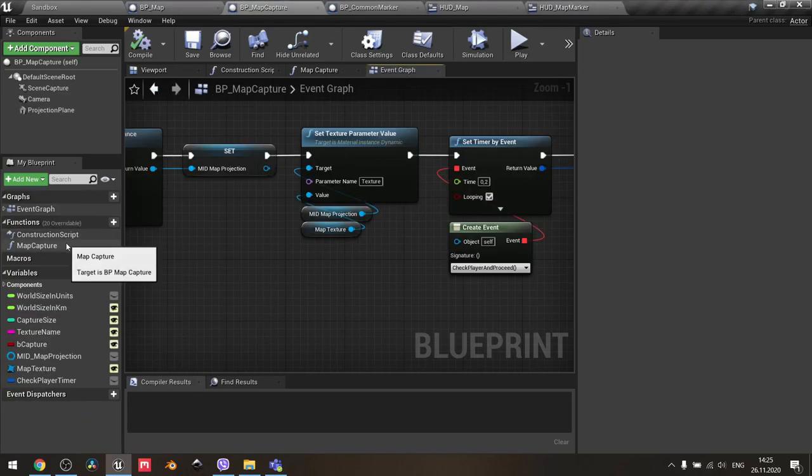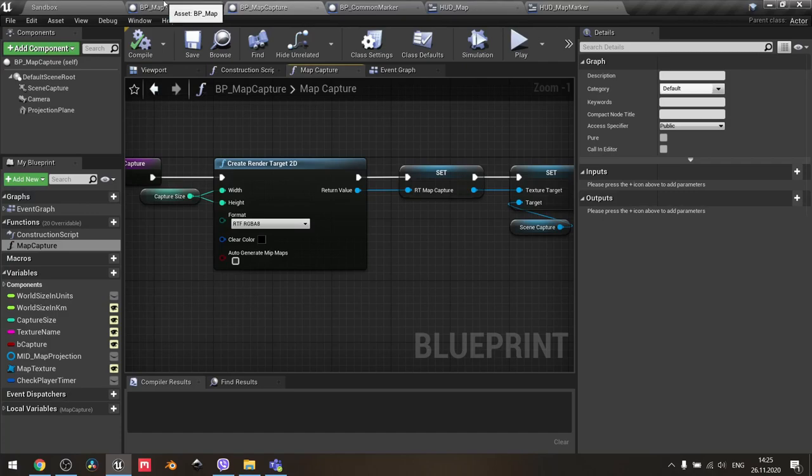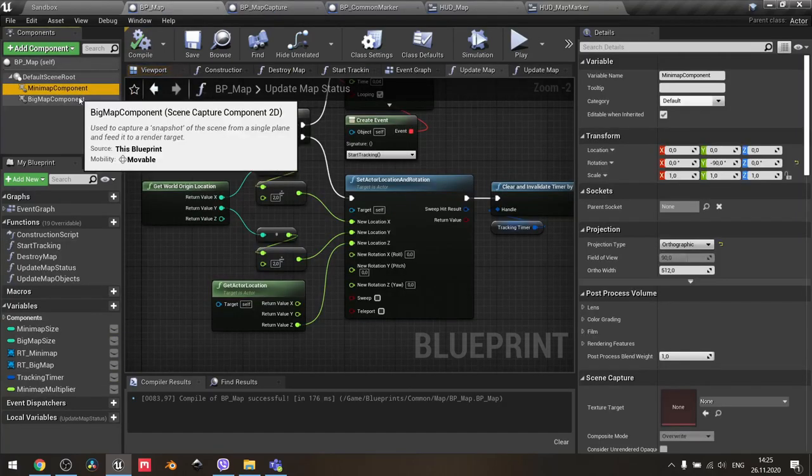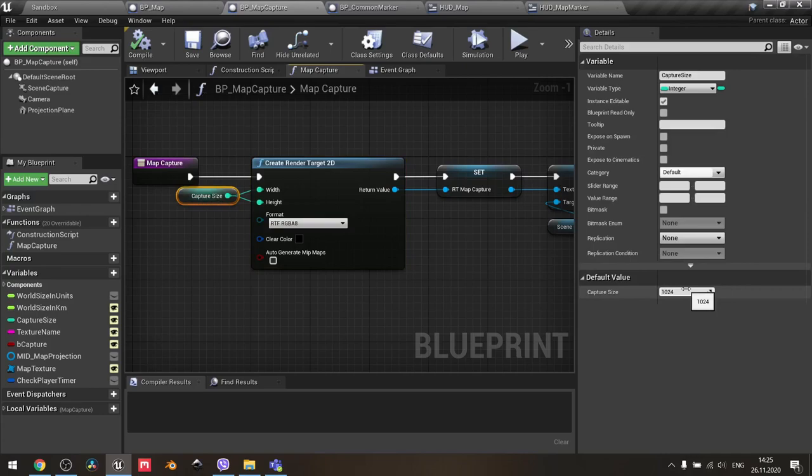Now in map capture, let's actually open the map capture function. The flow is the same as it was for our map, for our scene capture components here. We create the render target. Capture size is 1k, and it's enough if you like to go with the result you capture in game, but if you want to draw over the results you have, for instance in Photoshop, you need to use higher values, for instance 4 or 8k, then in Photoshop draw over the elements and use the style you like, and then go back to our level, provide the texture and play.